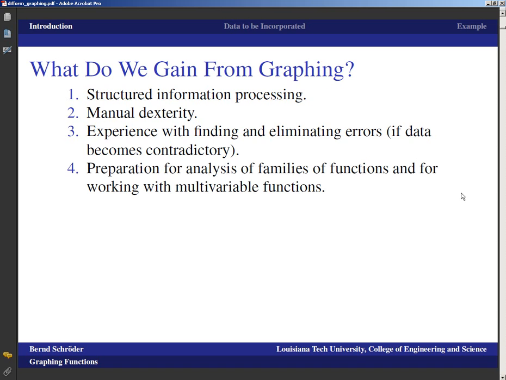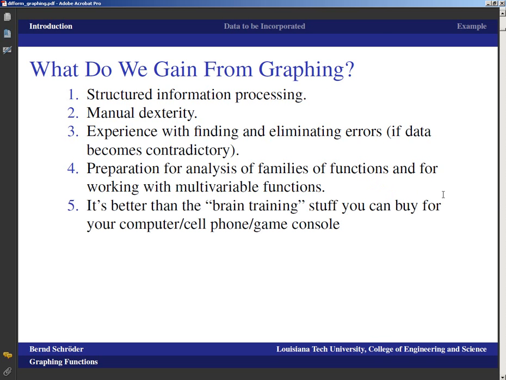It also prepares us for things in mathematics, because ultimately we'd like to analyze families of functions and multivariable functions, and that's where the sketching isn't so easy anymore. Just getting a multivariable plot sometimes doesn't give you the same familiarity with the functions as you would get by working out a by-hand sketch that does things on a more conceptual level. And we'll have a separate presentation on sketching families of functions that involve a parameter.